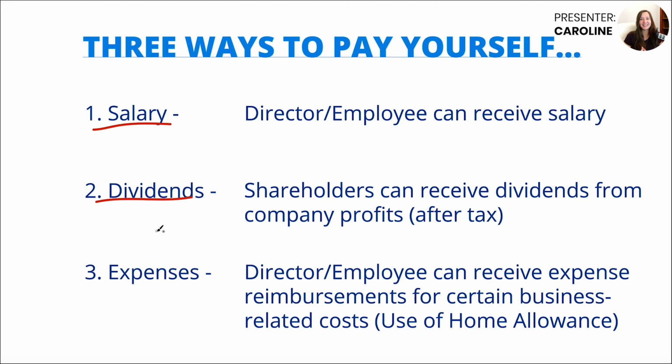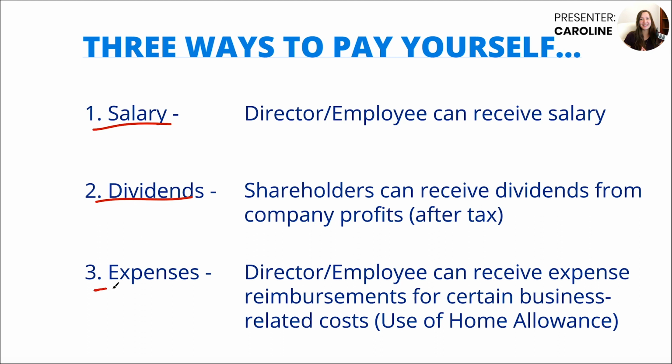And obviously, if you're the sole director, employee, and shareholder of your own company, then you're entitled to all of the profits. If you had a husband and wife company, or you're running a company with a partner who has 50% of the shares, so let's say you each have £1 in the business, that means all the profits in the company will be split 50-50, and you also have 50-50 ownership. So whenever you take a dividend, they'll also need to receive an equal amount of dividends to yours.